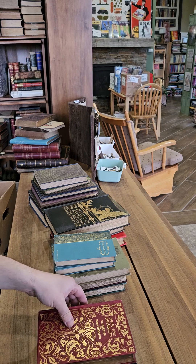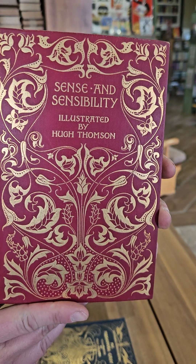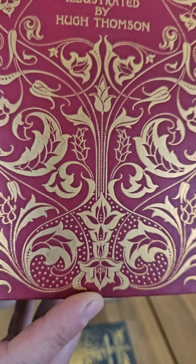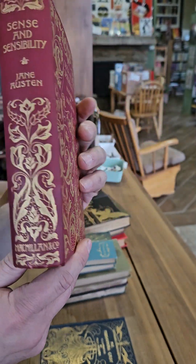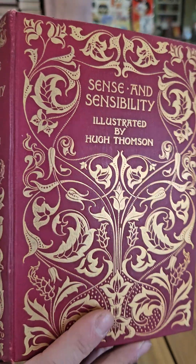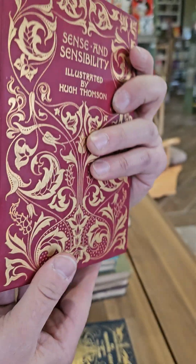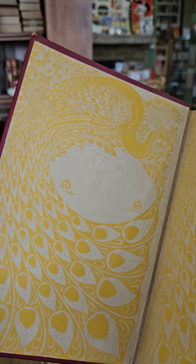Again, beautiful binding — let me give you a close-up of some of the floral designs. Beautiful work. Next we have another Sense and Sensibility by Jane Austen, illustrated by Hugh Thompson. This binding was designed by Albert Angus Turbane — there are his AAT initials hidden right there in the binding. Again a really nice floral binding, beautiful red cloth, and really great condition. Albert Angus Turbane didn't design a ton of bindings, but his work is some of the most beautiful out there in my opinion.